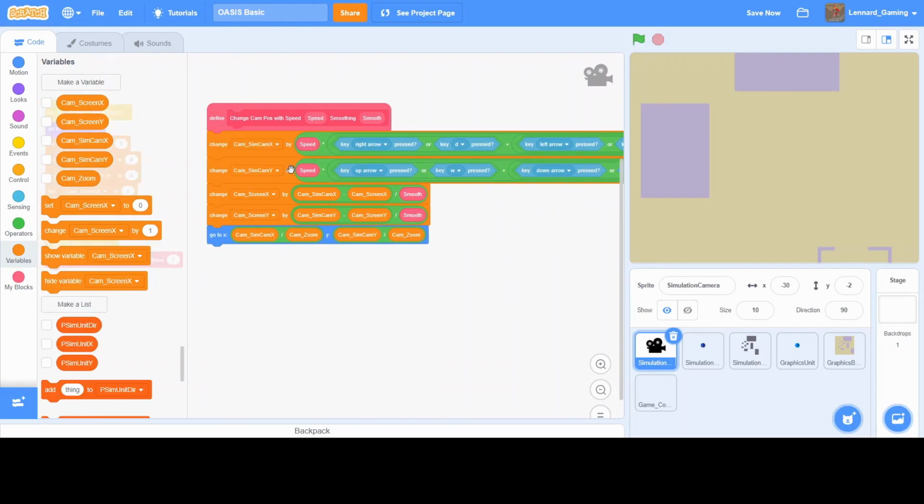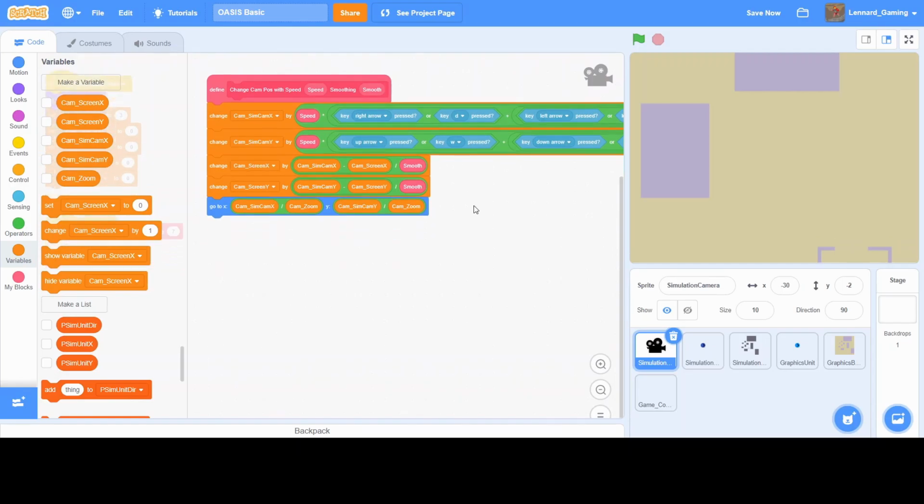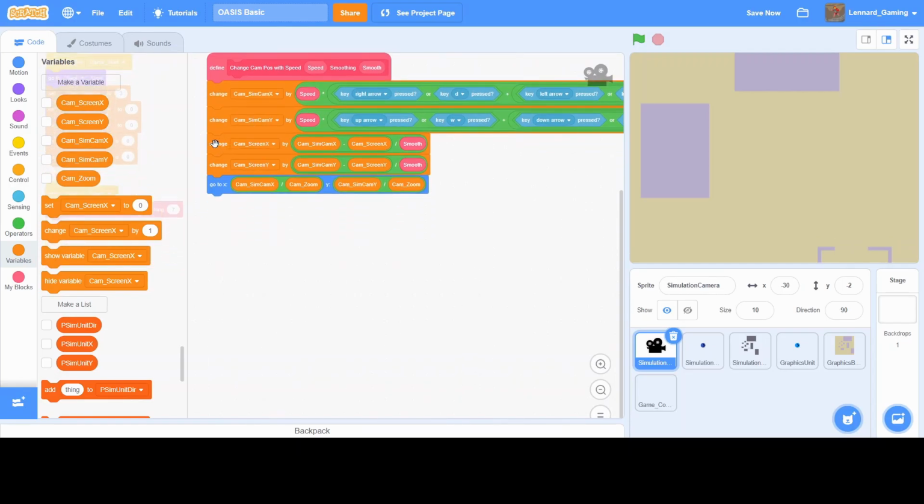y-axis and y position, and these values are then inputted into the smoothing thing, which then takes the current camera simulation position minus the camera screen X and Y, and these are just there to basically smooth out the whole thing with the smoothing value.